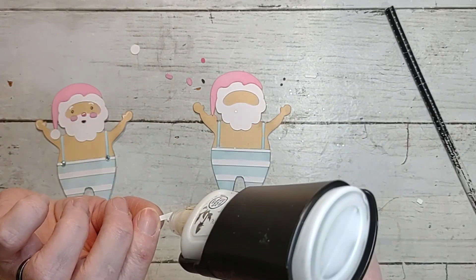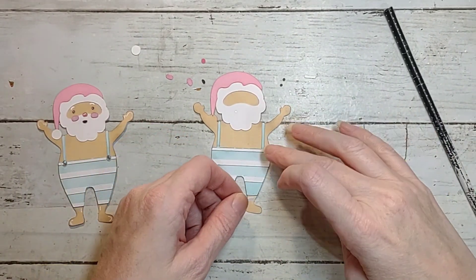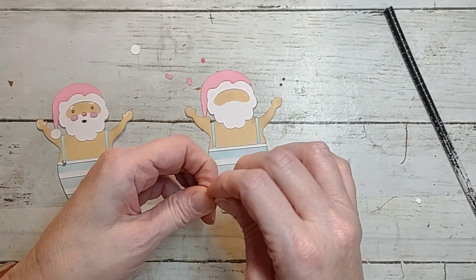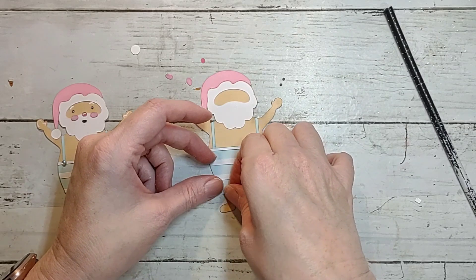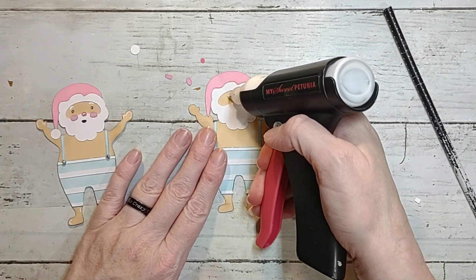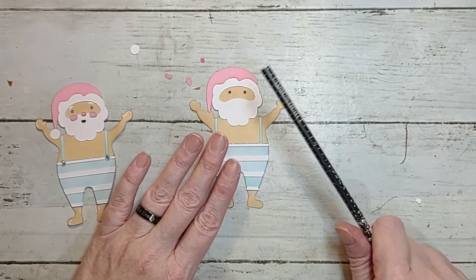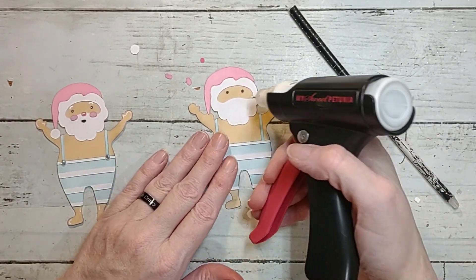This one's going to go on this side. There's that one, so his shorts are done. Then you're just going to put a dot here and a dot here for his eyes, which are these little bitty tiny pieces. That's what this pickup tool is good for. You could also use black diamond dots — those would be perfect for his eyes.